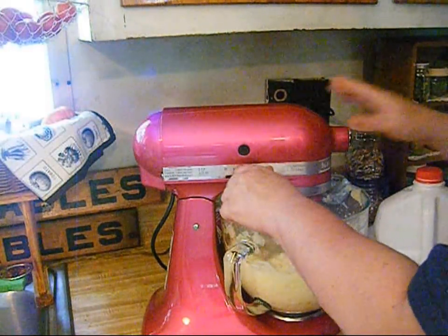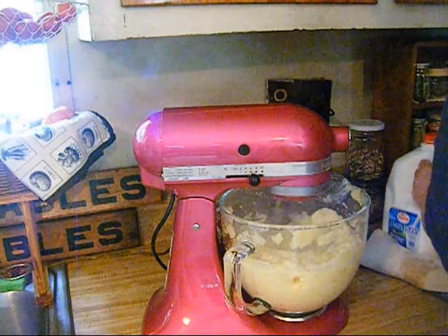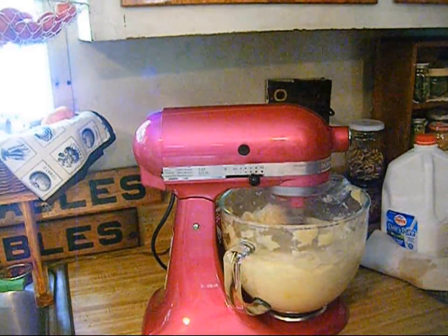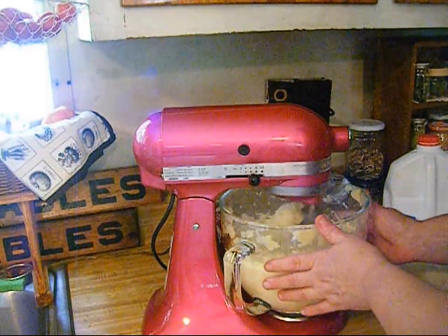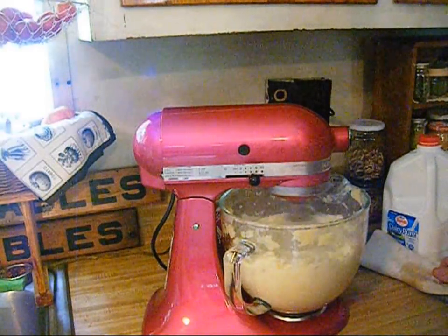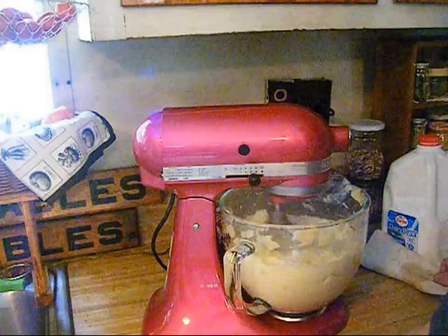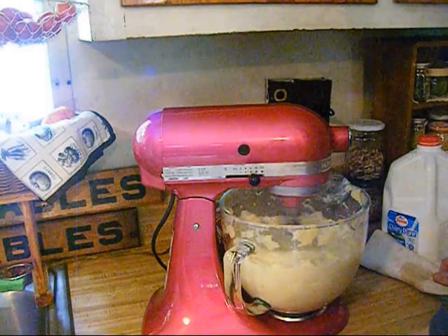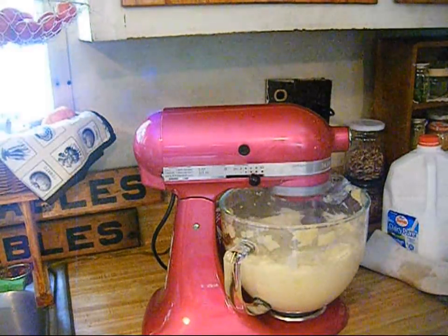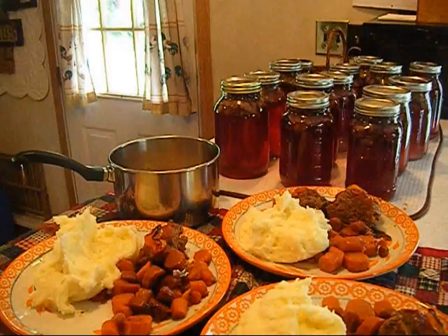So thank you. Our potatoes are almost done, and we are almost finished with the filling. This mixer is great because it beats up all the lumps compared to my old-fashioned one. I did gift my other ones to people that really needed them, so I'm really happy that I was able to help other people out. When these potatoes are done, we're going to dish them up, and then I'm going to show you what the rest of the meal looks like.